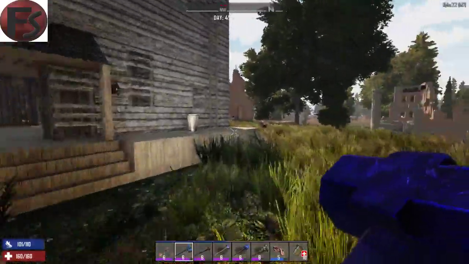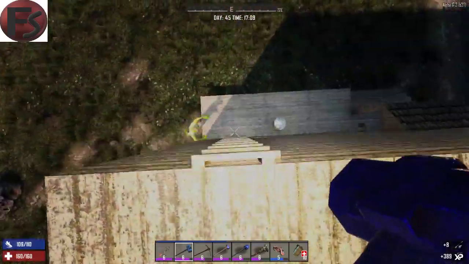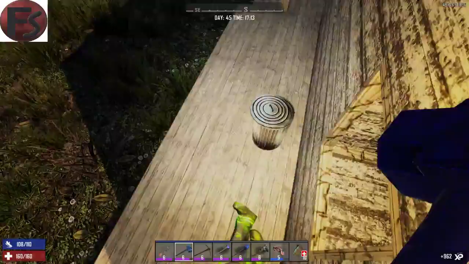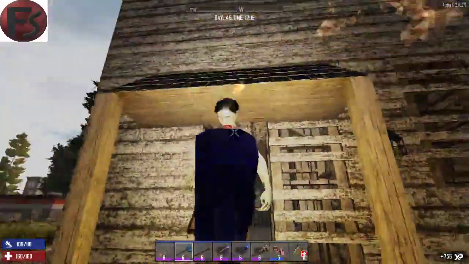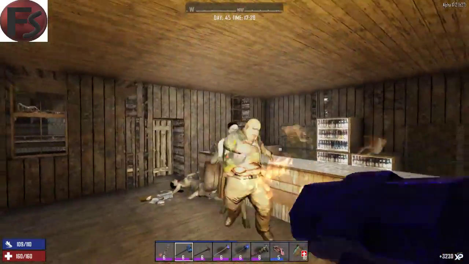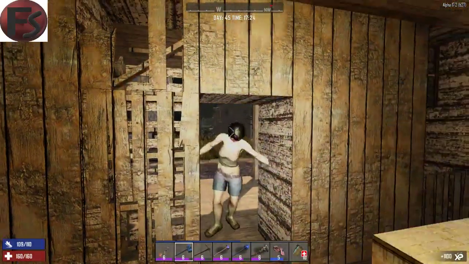Okay, so this one now. See what's up the stairs. You'll see a zombie. There isn't. Okay, so something down the stairs. Apparently quite easy. There we go, she flies. She dies. Bye.